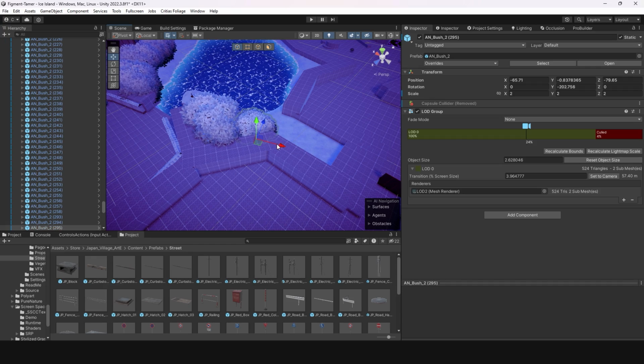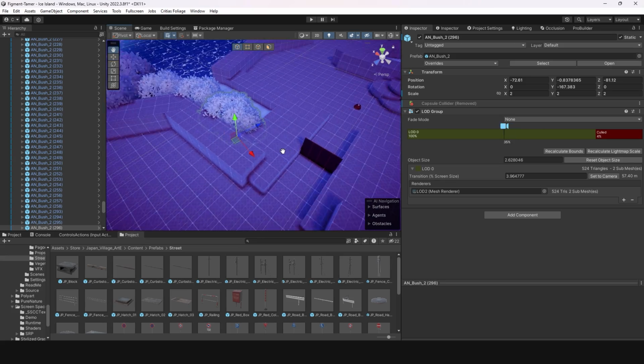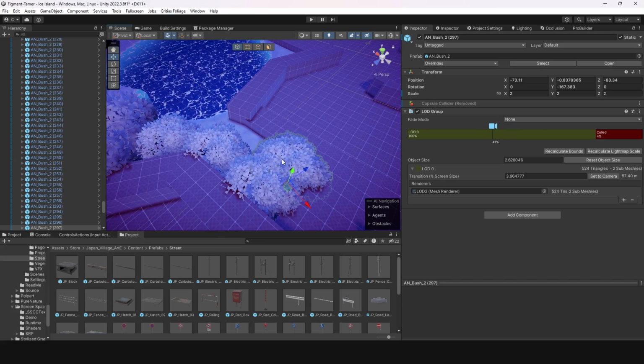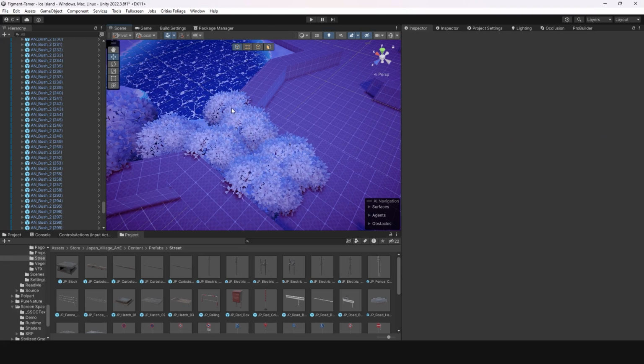That should work. It looks like it does. And so let's just continue copy and pasting them like this. If you use Unity like I do, I just do Control D and it just creates a copy and automatically selects it for you, and that works really nicely for me.